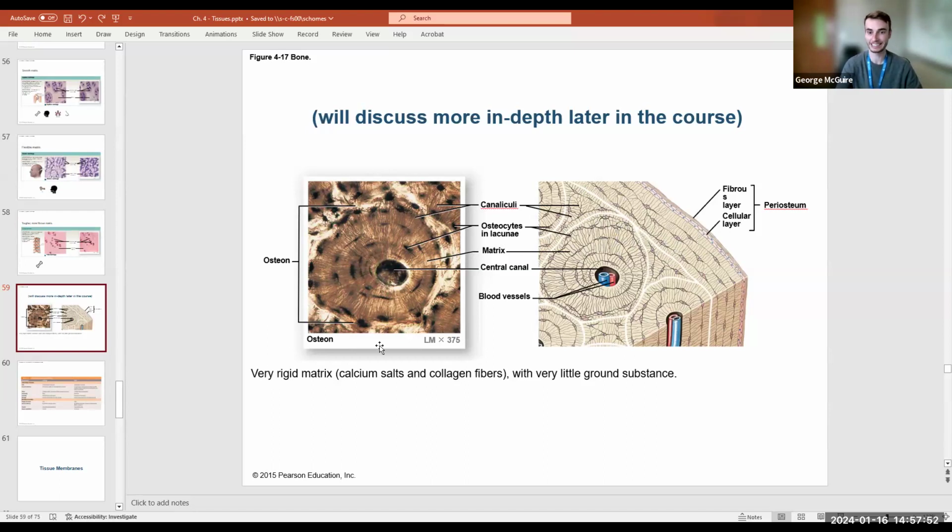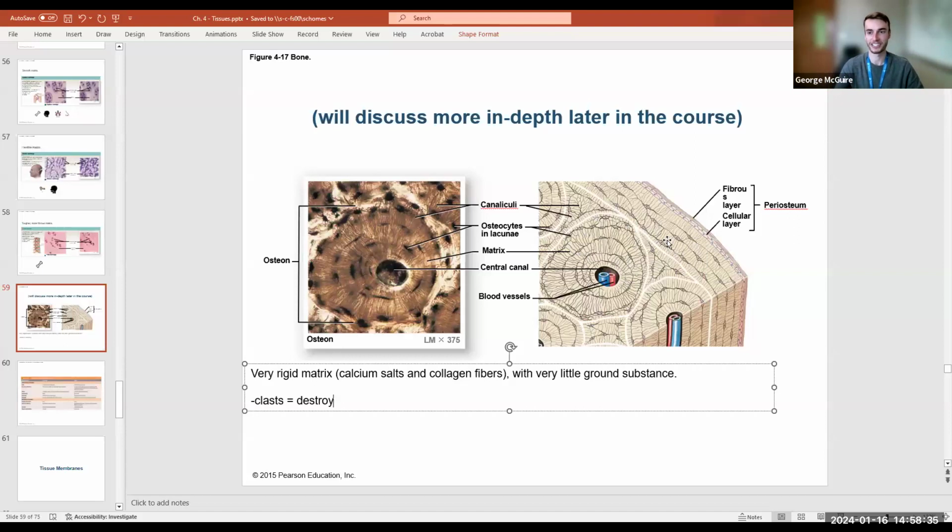You have osteoclasts. It's a new one that we didn't show up here, but the suffix clast is there to destroy rather than create. So if a blast is a stem cell that creates, clasts are cells that destroy. And so our bones are constantly building and breaking down depending on the needs of the body. That is because a majority of the matrix here is made up of hydroxyapatite crystals, which are like calcium, phosphate, and then, forgetting the third, magnesium. I don't know if that's correct, but three minerals essentially making up the crystal around here.